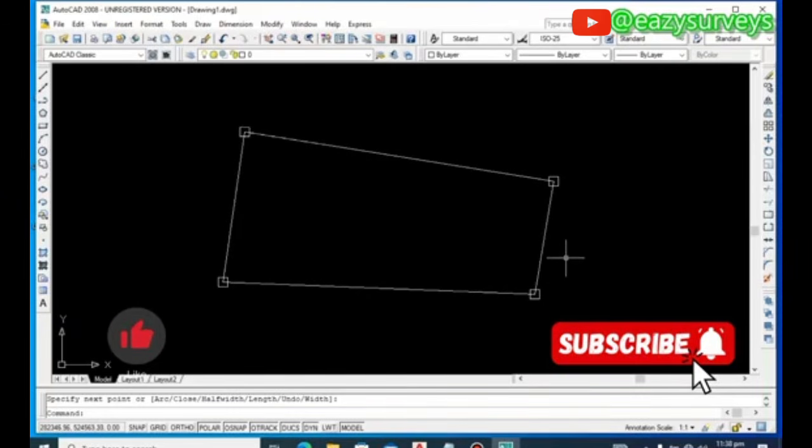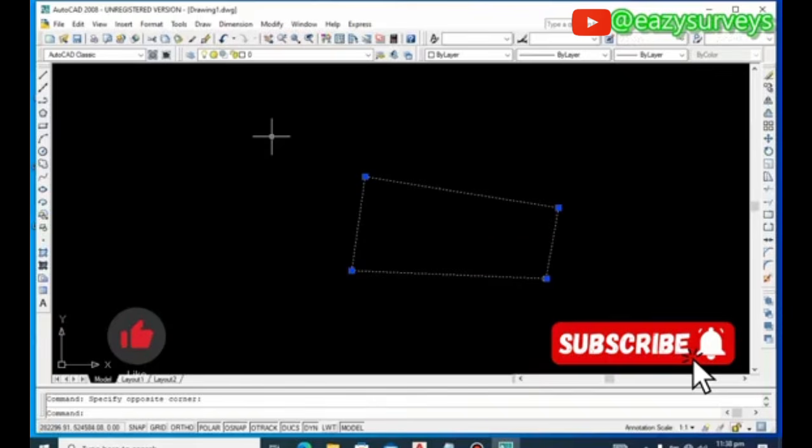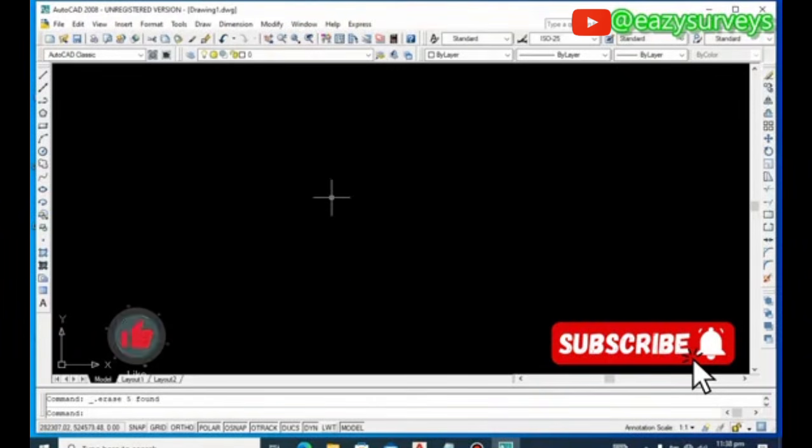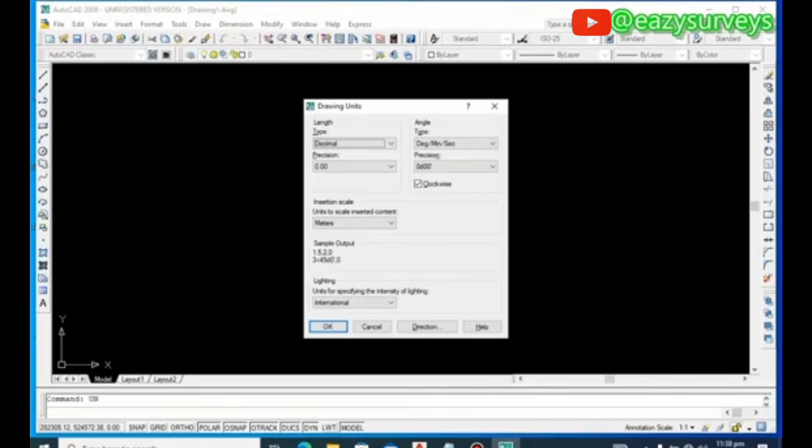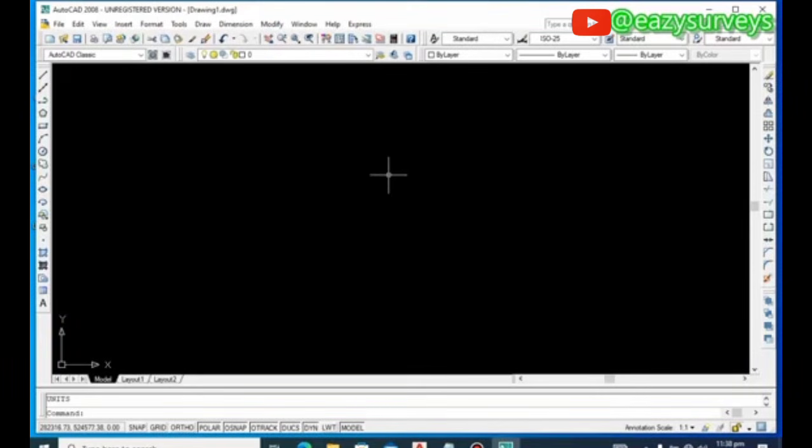Okay, so this is going to be deleted. I'm going to do that. The method is still, the process is still the same thing. Set your units. So I want to show you the angle and distance method. So in either way, you are expected to set up your units the way it should be. Do you understand? So that is just it. You can actually rewind the video to check up on this unit setup. So that is just unit setup.